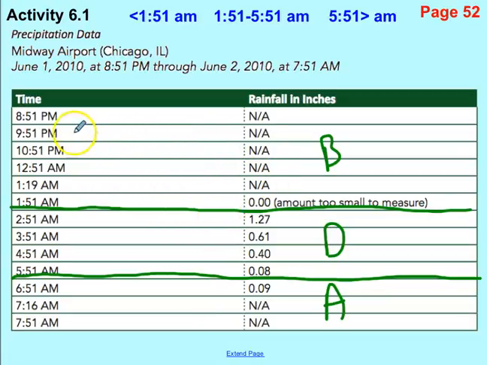You know, if we were to do this one together, I would say, okay, I noticed that at 8:51 there was no rain, and there was no rain for several hours, but there was no rain actually until 1:51. But between 1:51 and 2:51 it started to rain, and it really poured a lot at the beginning. And then it tapered down. So from 2:51 to 3:51, it rained still half of what it rained between 1:51 and 2:51, but then it kept dropping until you get to 5:51 where we had virtually no rain. And then it did rain a little bit after that, approximately the same amount between 4:51 and 5:51 as 5:51 and 6:51. So you can get very detailed versus what happened?